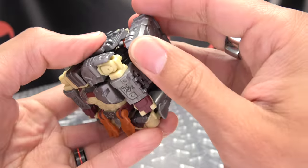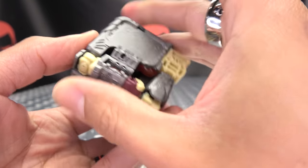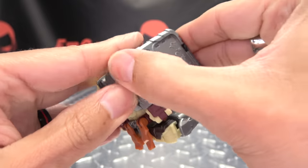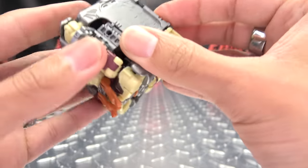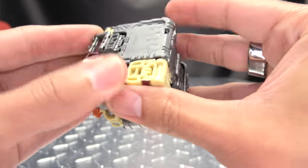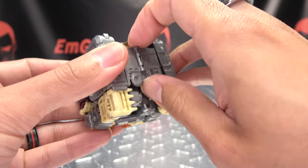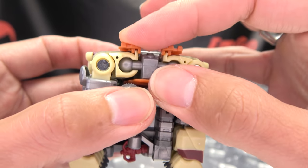And you're just doing the same thing here. So this is going to come up over this section like that. Again, just kind of plug everything in. Make sure this is lined up right here as well, like that. So get all that plugged in. Get the foot plugged in the way it's supposed to be, like that. Oops, get that straightened out so that can sit the way it's supposed to. Like so. Again, this just kind of gets tucked up in here. Like that. And these little flaps here, there are tabs for them to secure onto.